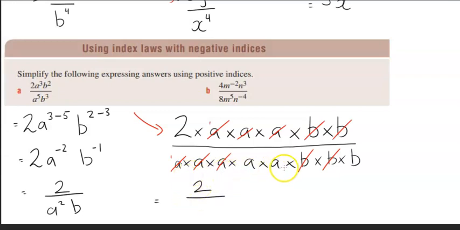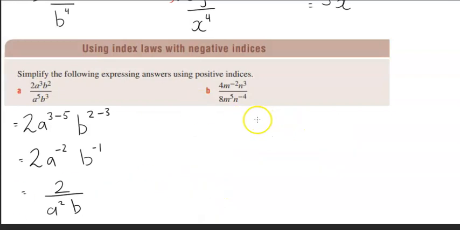And what we're left with on the bottom is 2 lots of a's and a b. Voila, this is exactly the same as what we have here. So this is why when we have a negative power, it ends up going to the bottom, because when we simplify this anyway, this is what ends up happening. Okay. So now that we have this in mind, I'm not going to show you the expanded. Again, we're just going to apply the negative index law rule to solve this next question, and I'll put a bit of space for this one.